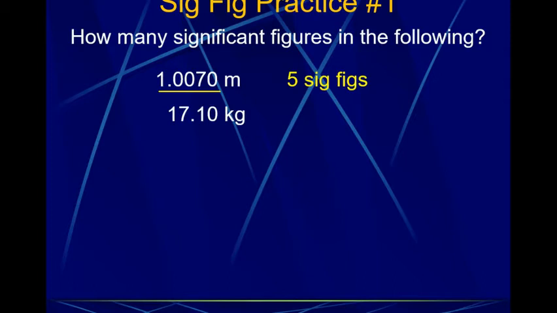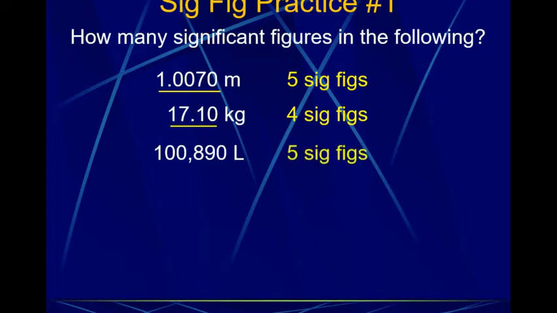How many significant figures? It is 4. Those are all significant figures also. Be careful with this one. How many significant figures do you count? You should have counted 5. That last 0 is a trailing 0, and there's no decimal, so it is not significant. How many? Did you get 3?